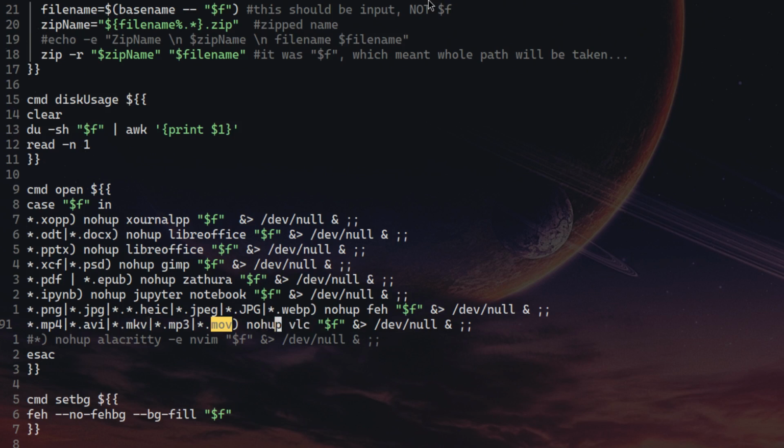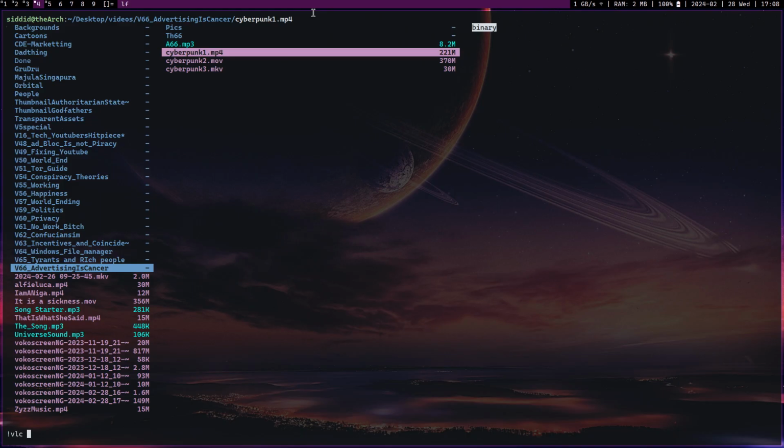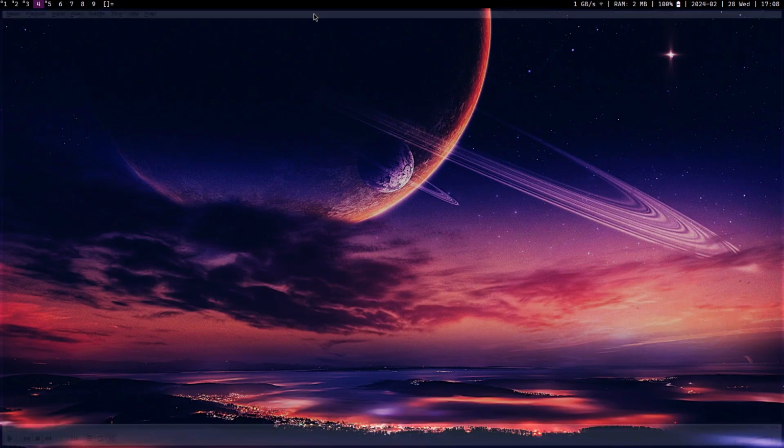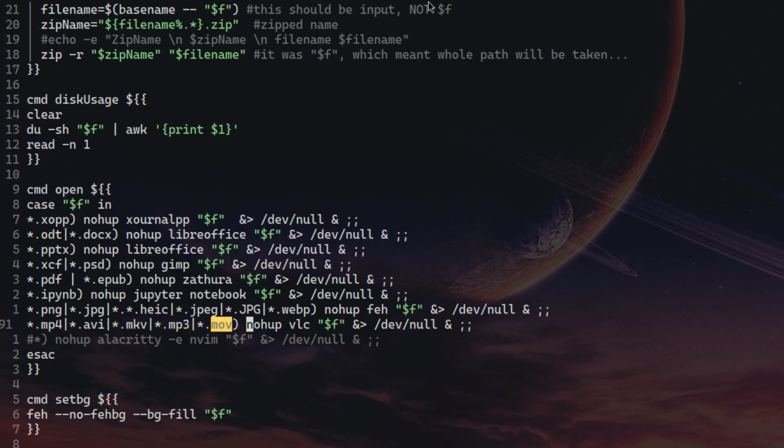Now, what is all this nohup? I don't actually know how to say this, but what does this mean? Why can't I just have VLC dollar sign F? Well, if you had VLC dollar sign F, I'll actually do that right here. I'll go VLC dollar sign F. You'll notice that if I close the file manager, the whole thing closes. This thing will open it as a background process. It'll spawn it in a new window, and it'll send the output to nothing, basically. It just deletes the output.